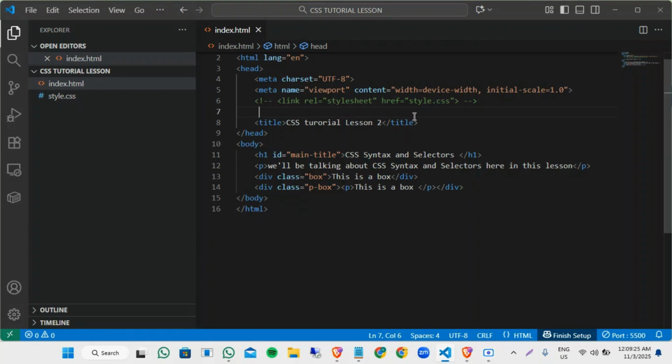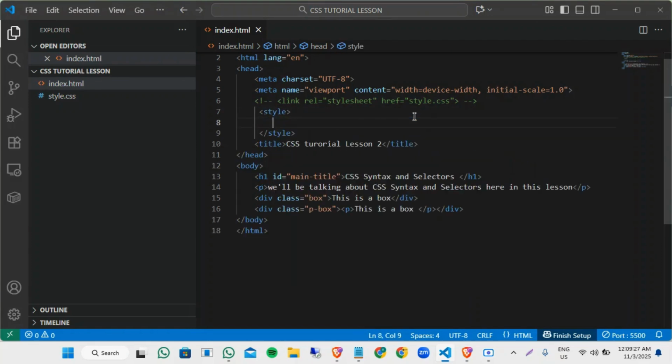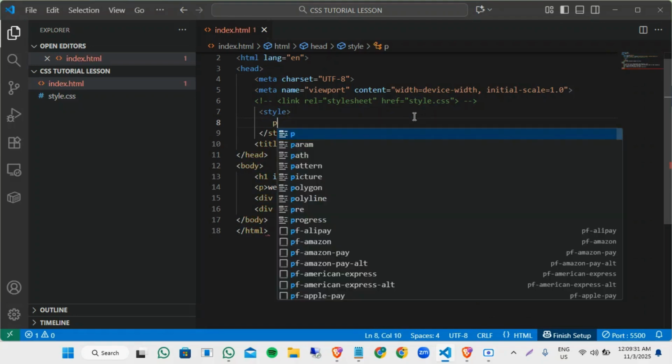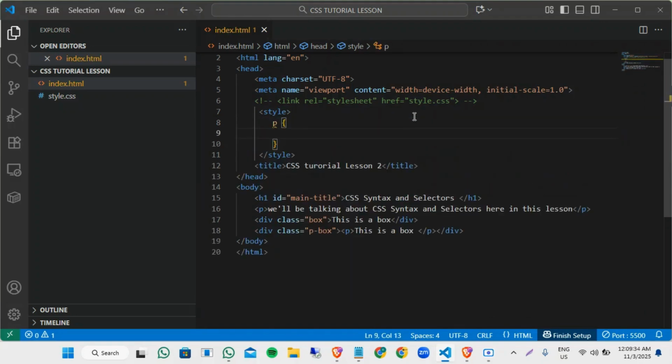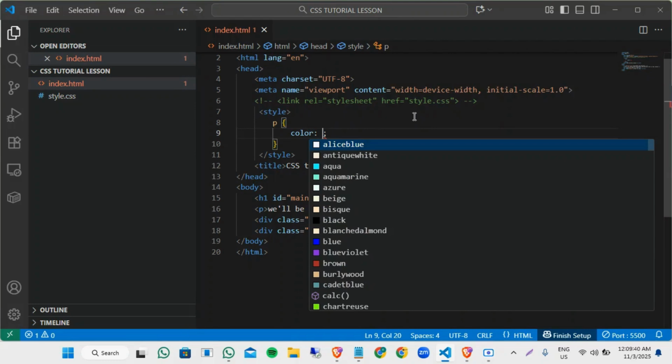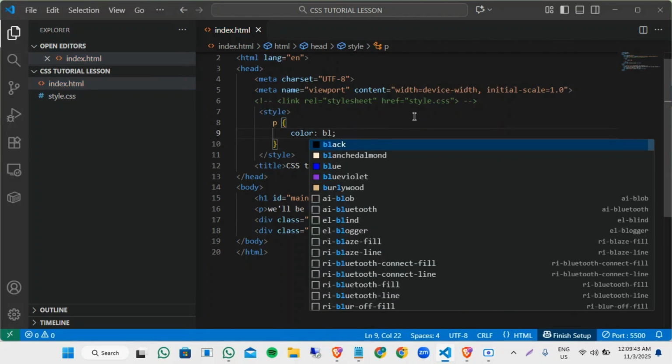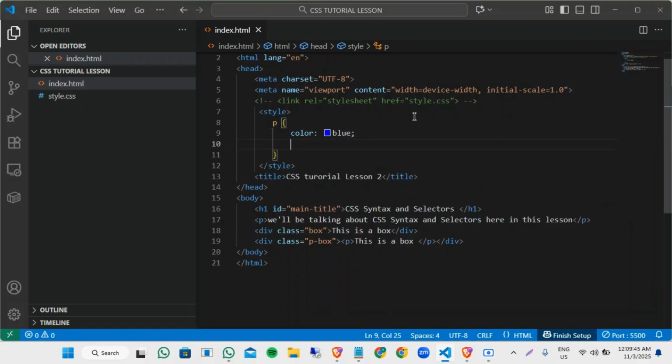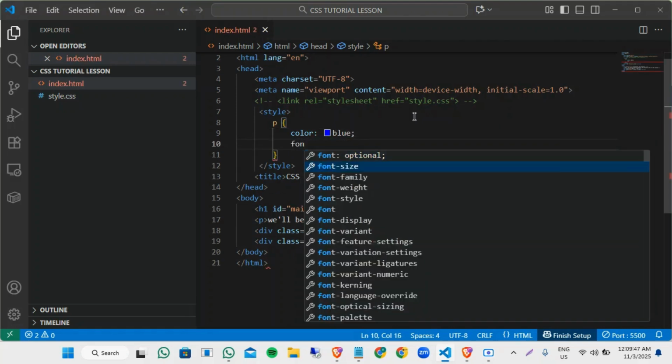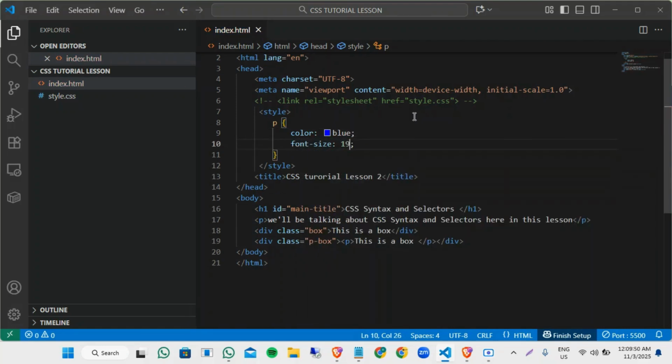So now I'm inserting the style element and bringing out the P. P is our selector, and we have to do some declaration here. So we are giving the color to be blue, and giving it a font size of 18 pixels. Yes, that's it.